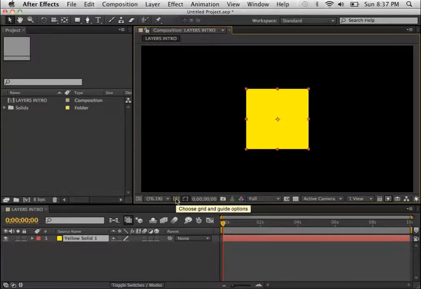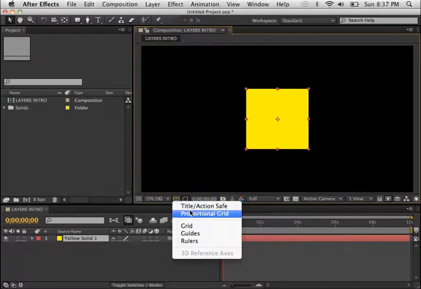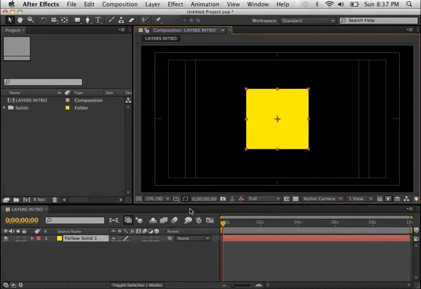Alright, then we have this little button here, which is choose your grid and guide options. If you click on that, we have something called title and action safe. If you enable that, it turns on these guides that allow you to see where you might have potential cutoff if you're displaying it on a television set, either an old tube, NTSC standard definition set, or even some of the nice high definition LCDs that we have now.